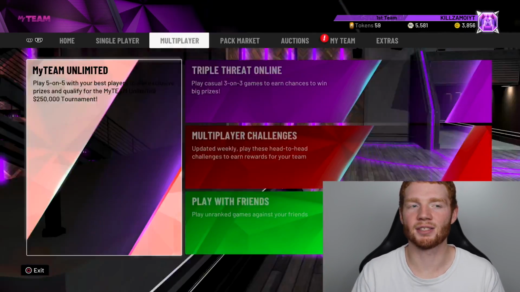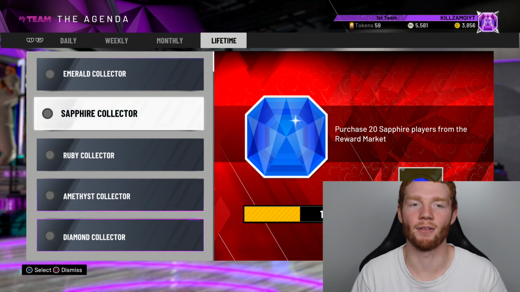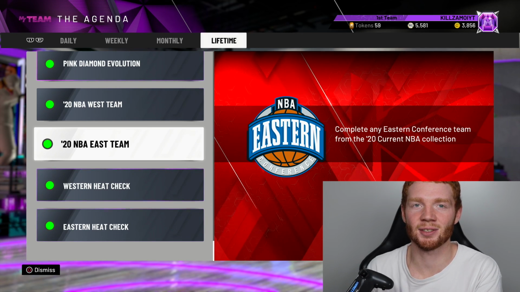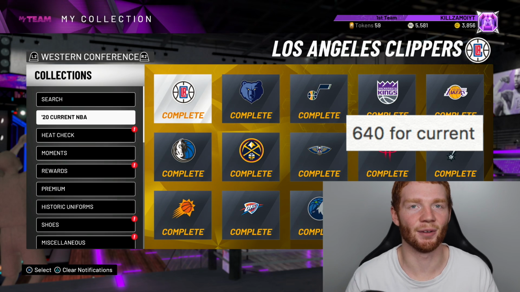Then a little bonus that 2K don't really talk about too much is when you go over to the agenda and then go over to lifetime, because when you complete a Western Conference and Eastern Conference team, you get a bonus 20 tokens. So that means actually for completing the whole current NBA collection, you get 640 tokens.